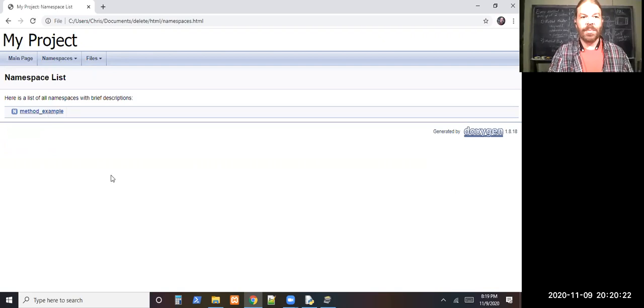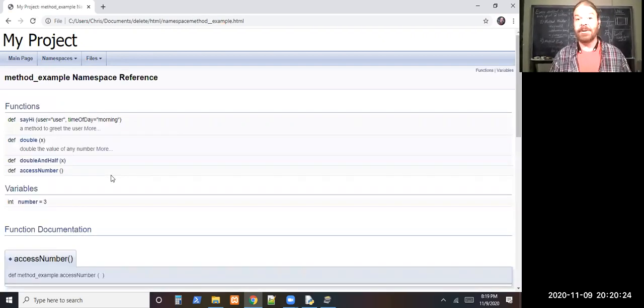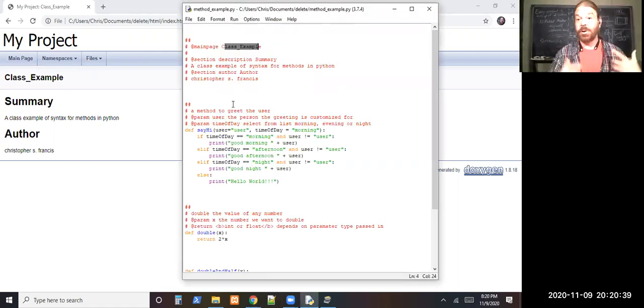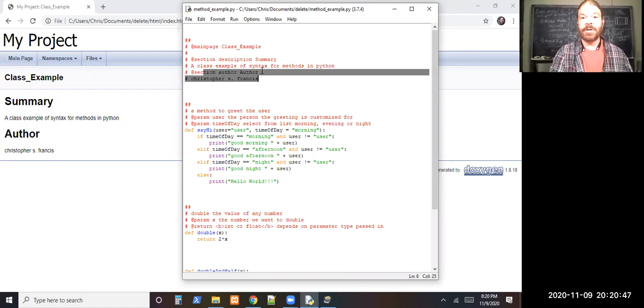But we very quickly generate a website to document our code in a useful fashion. So I would like to see these types of comments in your homework assignments instead of just the short little notes. Just these things: the main page, a description section, and the author. That's kind of the header comments that I've been seeing from a lot of people anyway.